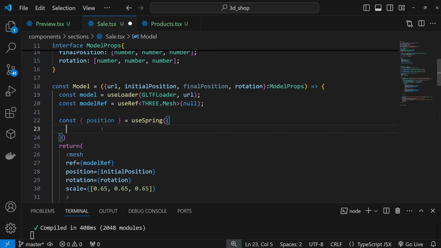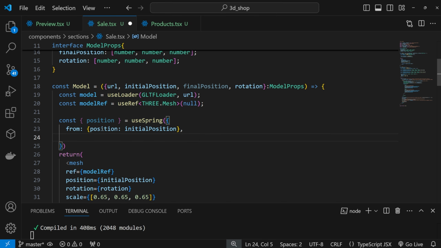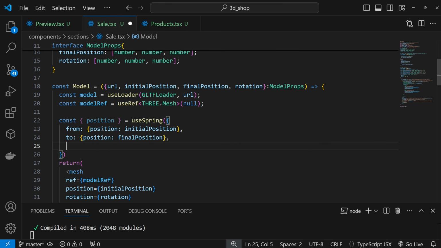And then inside we need from. So from which position we are going to move. From, and inside curly braces, let's write position, and then give it the value of our initial position. Then our position should be final position, like this. Then we need to give a config.